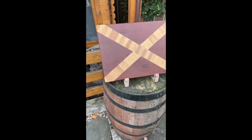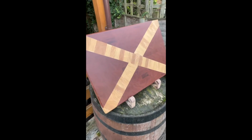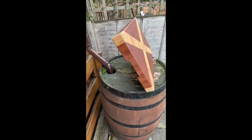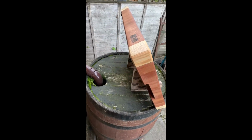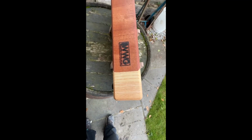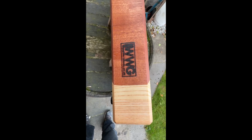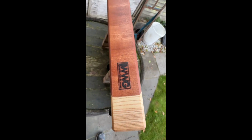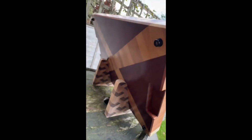Lastly, here you can see the finished board. This is the clip I put onto Instagram. It's been oiled with Osmo's top oil. It has 3 coats and leaves it with a beautiful satin kind of finish. It's not a shiny finish, but it's a very nice finish for the chopping boards.